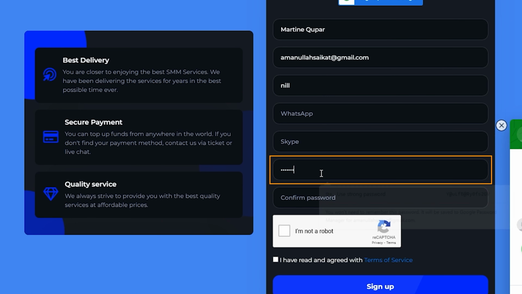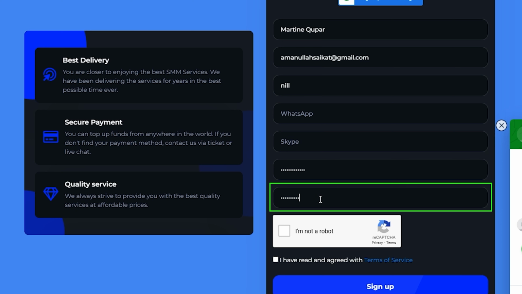After this, use a strong password of your liking and then submit it. Then input the same password accurately again. After which you might or might not see a box with the words I am not a robot. If it does not appear on the screen, then click on the box I am not a robot to prove it. Then agree to the terms and conditions.